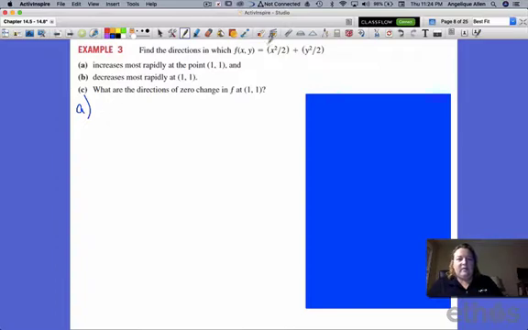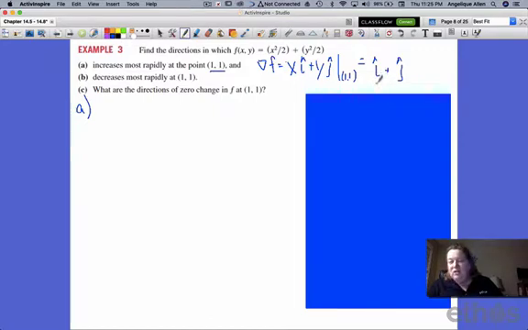First thing, well, before we even get to the a part, the gradient of f is going to be the partial derivative of this function with respect to x, and this is a y term, so we just need this one, and this is going to be 2x over 2, so that's going to be x i, and the partial derivative with respect to y, okay, well this will be a constant term, so the derivative here with respect to y is 2y over 2, which is just y j, and if we evaluate this at the point 1, 1, as is given in the question, then our gradient vector is i + j. Okay, so this is the direction in which the function is increasing the fastest.